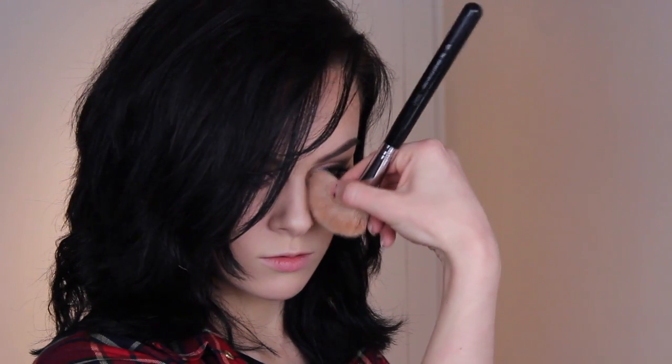Then of course I'm going to take that on the forehead as well. Yeah. I'm also just going to squish my brush. Kind of take that down the sides of my nose slightly as well. She's extremely lazy, but whatever.